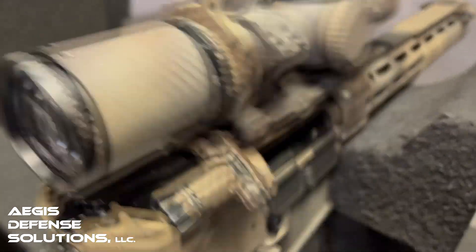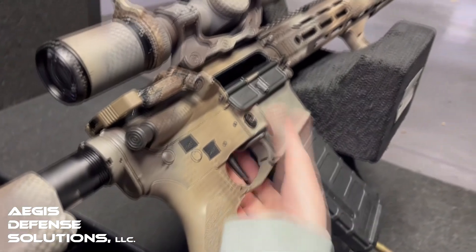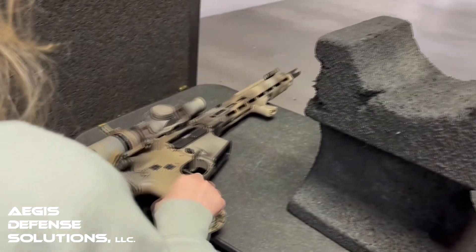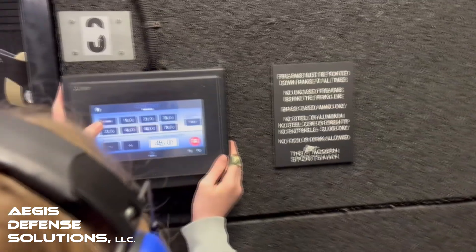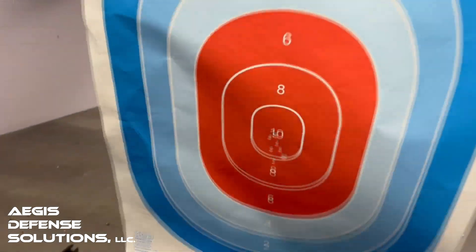Check to make sure the bolt locks to the rear. Hit your magazine release — it's by your trigger right there. Pull out the magazine. Now let's lay it down on its side. Hit the button — let's see how we did. Bring it home. Wow, you're gonna do it too, Soph. Look at that grouping. Very good — Sophie at 45 feet.